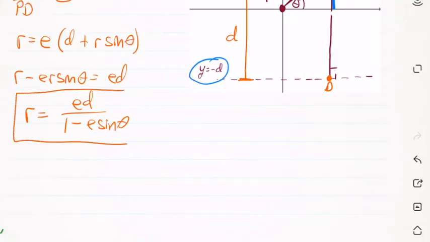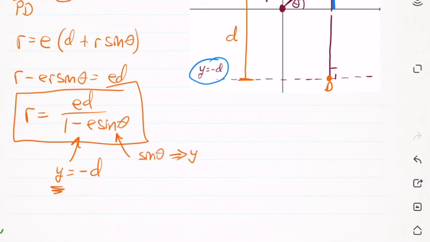So when we have a minus sign in the bottom, that means that the d is opposite sign. So that means y, in this case, is equal to negative d. The sine tells me that this is equal to y. If this is cosine, then it would be x equal to negative d. So sine of theta forces a y, and cosine of theta forces our directrix to have an x. All right, so there are clues when you look at these equations of how to deal with them.